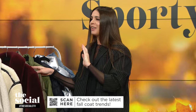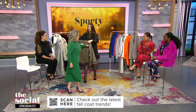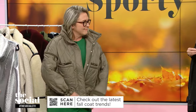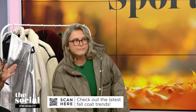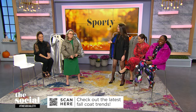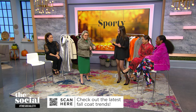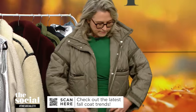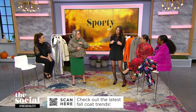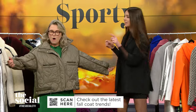There are so many great options, and Jess, I love this one so much — I actually bought it for myself and got it for you. I hope you love it as much as I do. It's olive green, which is so great. It's cropped, it's oversized, it's quilted, it's got those gorgeous pockets and piping. It's also got drawstring cords so you can adjust it to your liking. This one's from Zara for $149 — a really great price point. It also comes in black, but opt for an alternative color — it's likely you already have enough black in your wardrobe.